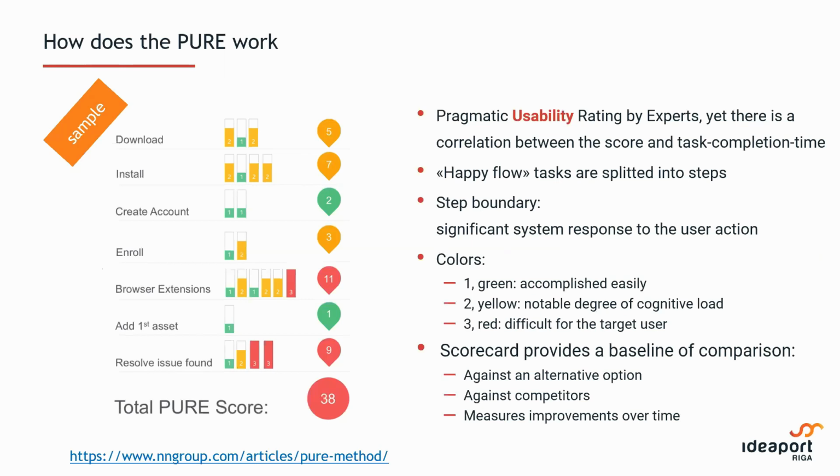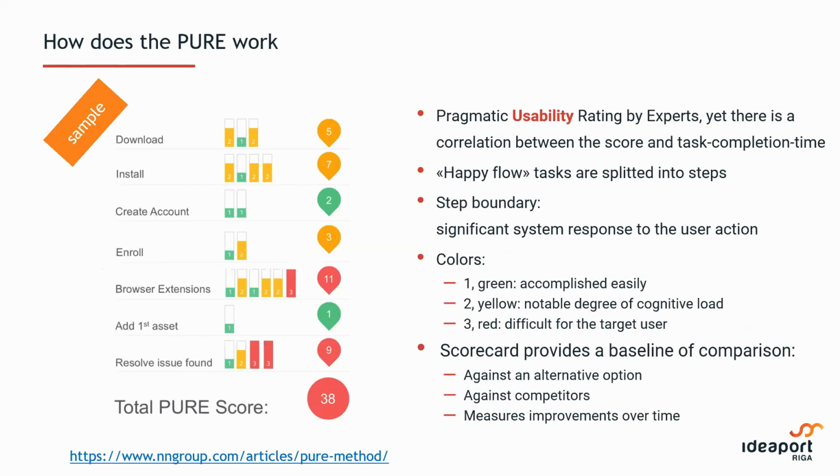Like, I have to check certain things on the screen, whether it is the same or not, so that I'm not making a mistake, or just waiting and waiting for the system to do something and really getting frustrated with that. Number 3, or red color, is very difficult for the user to perform this task, and they are running into dead ends or errors, and then they have to go back. So something really bad with the performance of this task.